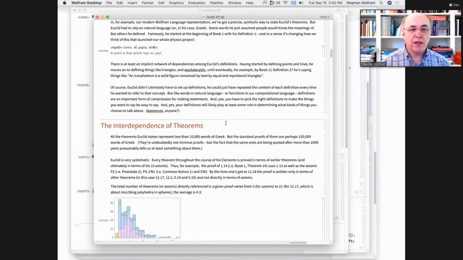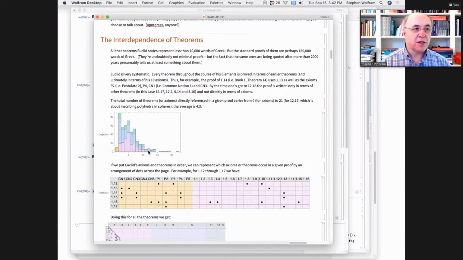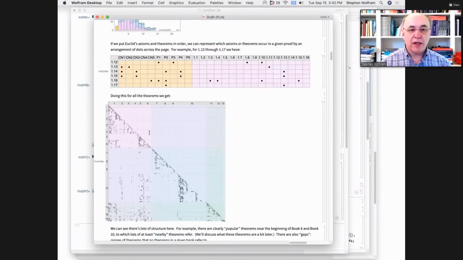This is just showing the number of theorems directly referenced in the standard Euclid proof. And this is showing, for a given theorem going down the books, what theorems it references. A theorem is going down the left, and this is showing that a bunch of theorems near the beginning of book 10 are referencing multiple other theorems at the beginning of book 10, for what it's worth. I really had never studied the detailed book structure of Euclid before about a week ago, but I now have a vague awareness of it.